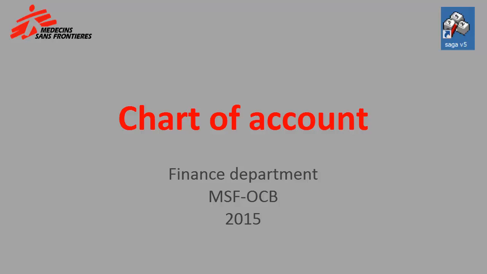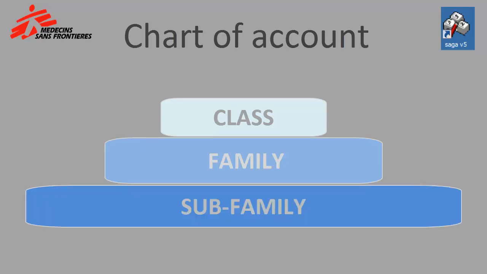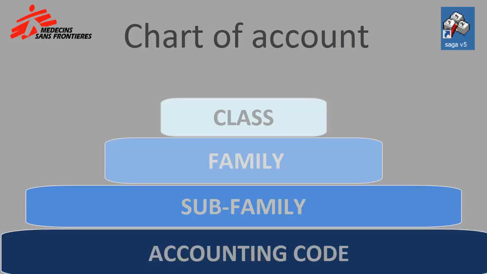Hello everybody. In this video we will look at the overall structure of our accounting codes and see how the Excel file of the new chart of account can help you to encode correctly in the accounting system. But first of all, you need to understand that each class is divided into one or more families, that each family is divided in one or more subfamilies, and that each subfamily is divided into one or more accounting codes.